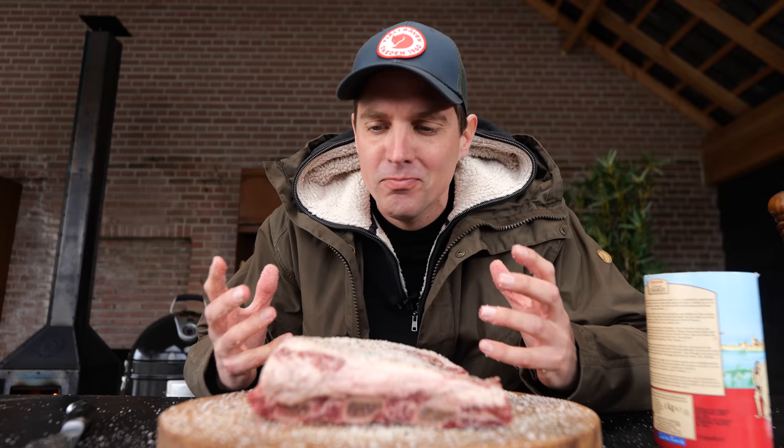Now this thing is ready. And the smell that comes off this, the black pepper, the garlic, and the onion. This is gonna be so good. Let's fire up our Napoleon smoker.